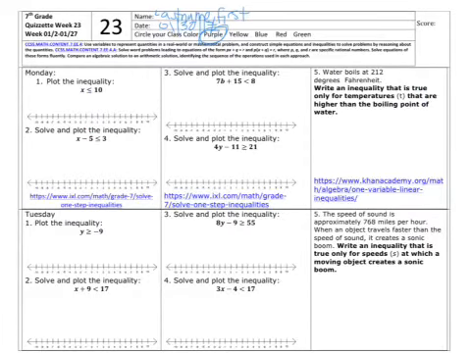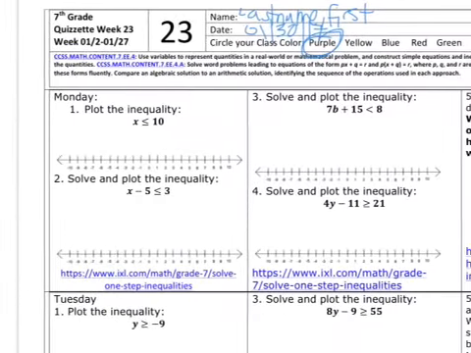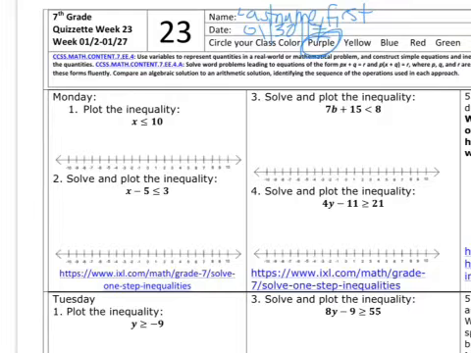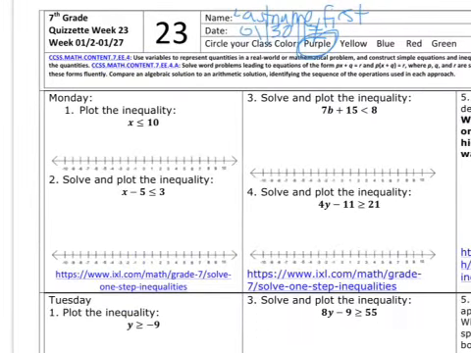So number 1 says x is less than or equal to 10. So I'm going to go to my graph. Let me zoom it in just a little bit. Okay, so number 1 says x is less than or equal to 10. I'm going to go to 10. I'm going to plot my closed circle. And remember, it's a closed circle. So the circle will look like this when you have an inequality with the equal sign on the bottom. That means that number is included. The solution is included.